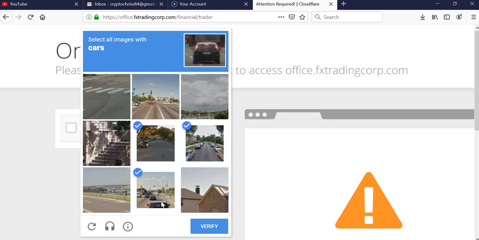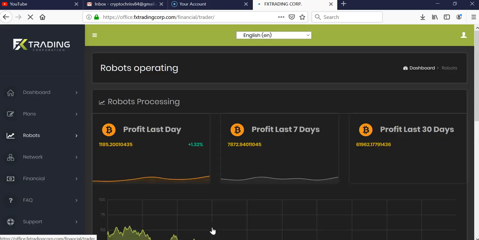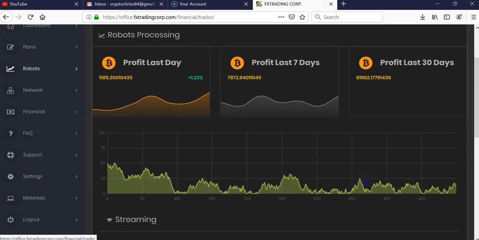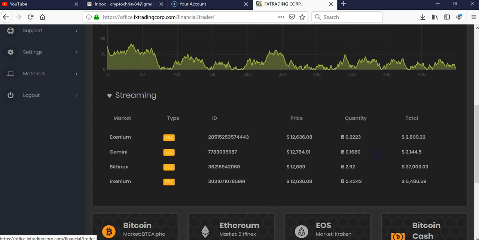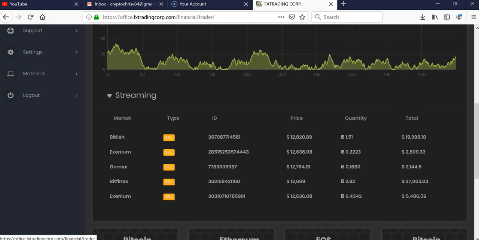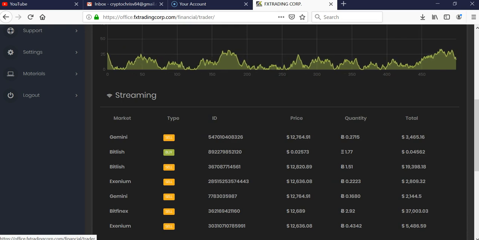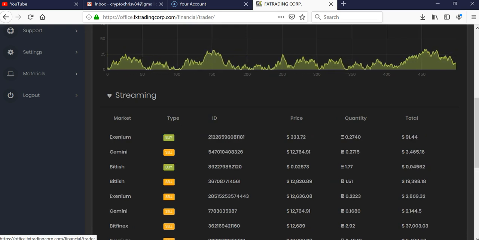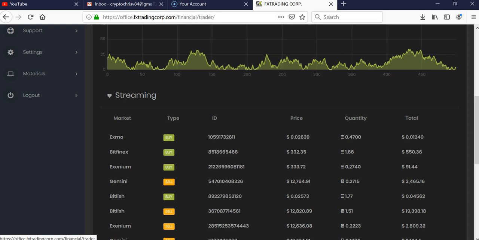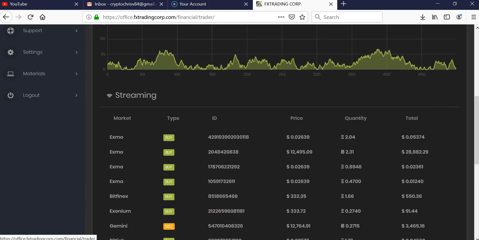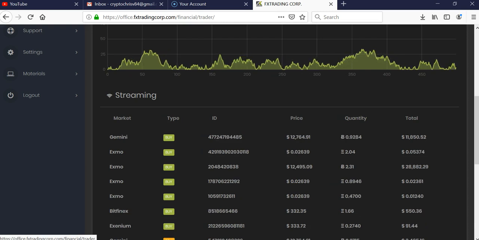And basically what that means is they have an artificial intelligence bot or robot, as you can see. And here it's doing its thing, and it's buying and selling. And what it does is it can scan the 13 exchanges across the globe, and it can see the prices of them, and it buys at the lowest price, and at the same time can sell it at the highest price on a different exchange.